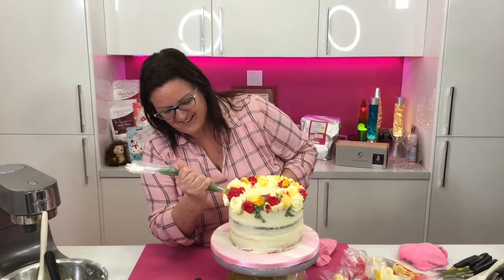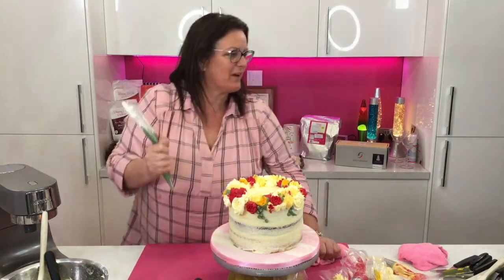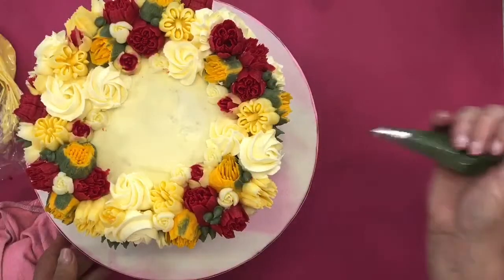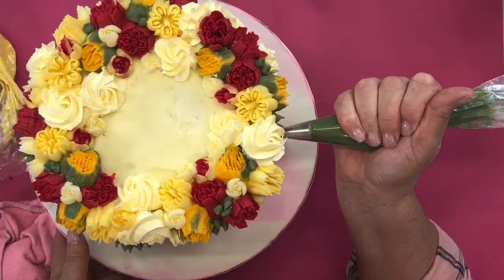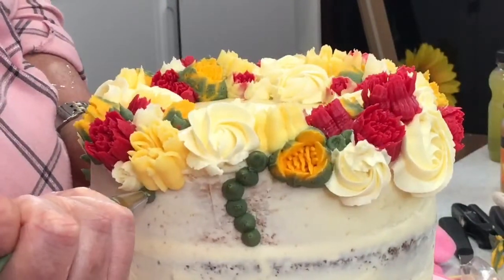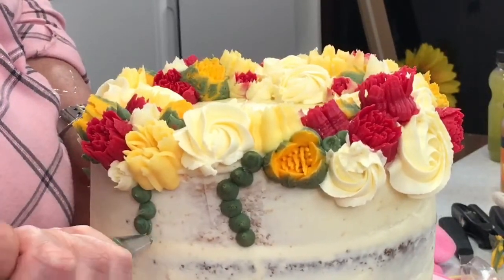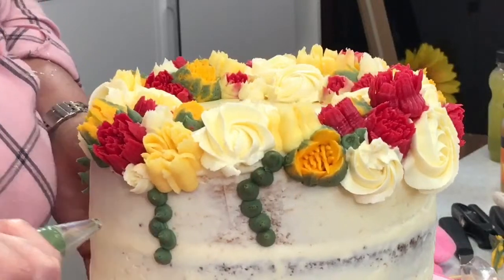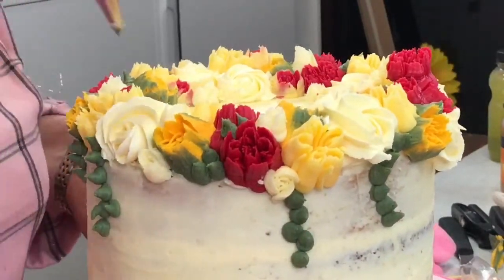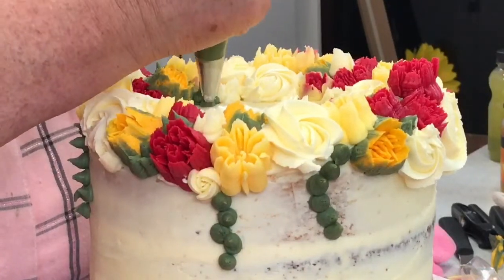Yes. I must admit, that cake I did on, what was that cake I did on Thursday? I was a bit worried about that one. Was it one we know? Was it for Saturday's cake flicks? Yes. Oh, sorry for confusing you about Saturday's cake flicks. I will get myself organised with Paul. I thought I had an 8 o'clock slot, but apparently I had an 11 o'clock one. So you were all looking for it. There was lots of you who saw it in the morning. And then lots of you who were looking for it at 8 o'clock at night, which was really nice of you to look for it.